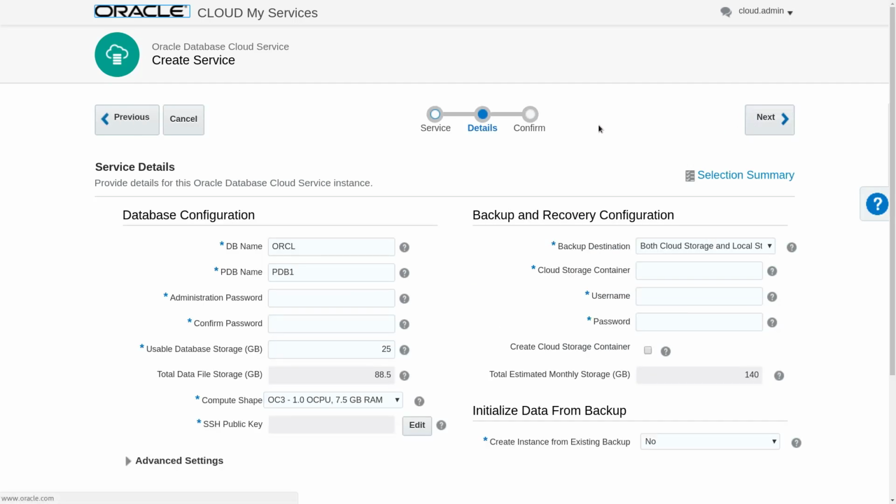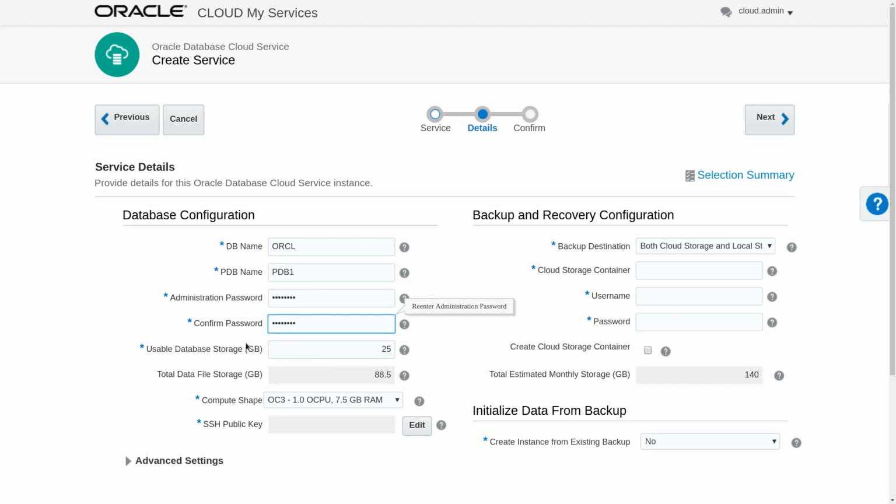And here we're going to give it a little bit more information about the actual database that we're going to create. If you'd like to change the DB name, you can change that here, the PDB name, and so forth. We will want to give it an administration password. This is the password that we're going to use for SYS and that type of stuff, so you want to make it a good password.